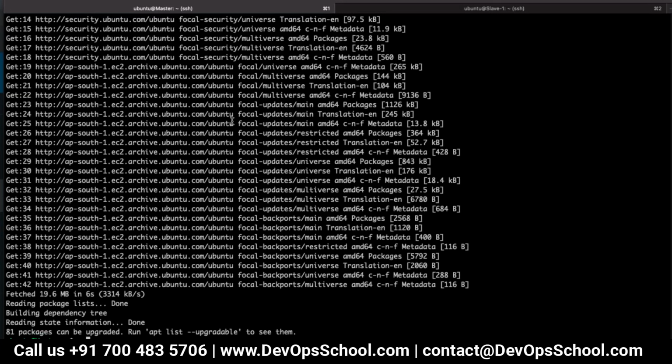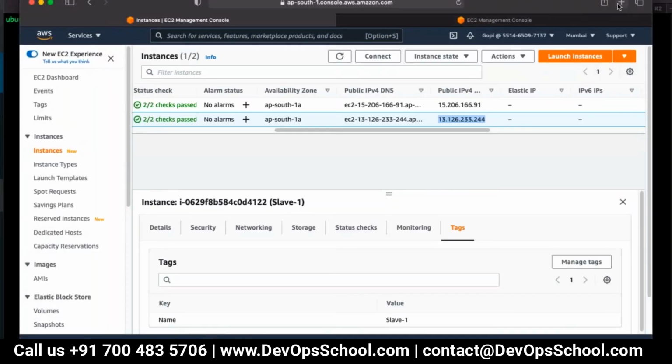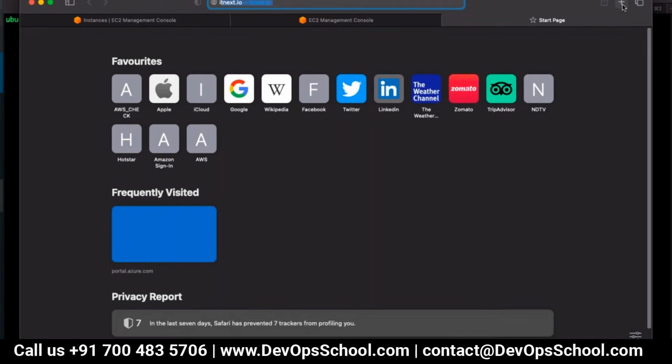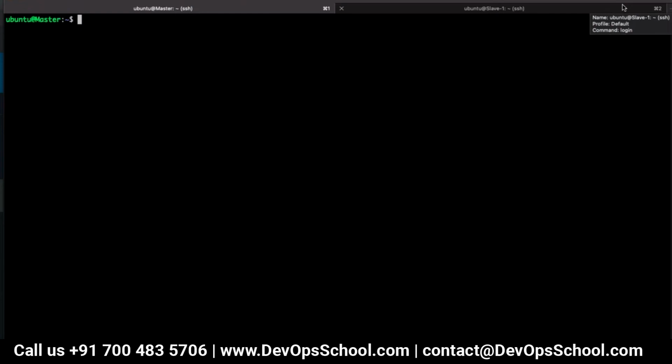Let me clear up the screen because now I'm installing Ansible. In Ubuntu, it's pretty straightforward. In other distributions, you can Google for installing Ansible on that particular distribution. You will find a lot of tutorials and blogs. If you have any queries or doubts, do let me know. Now I'm showing you on Ubuntu how you can install it, sudo snap install ansible.